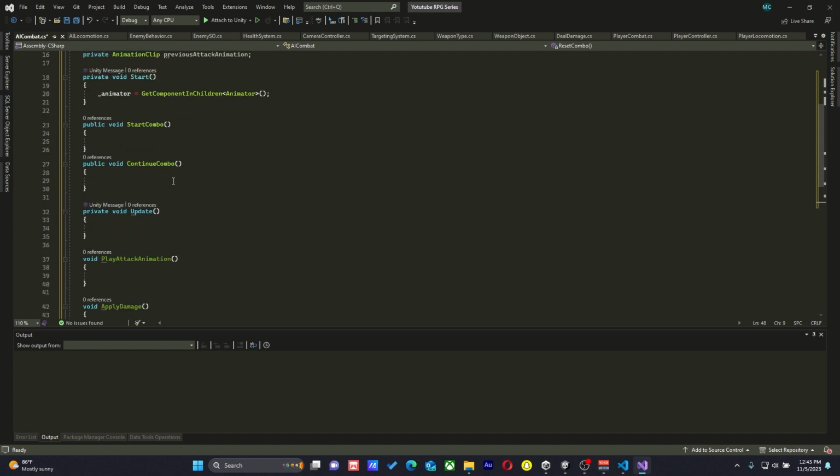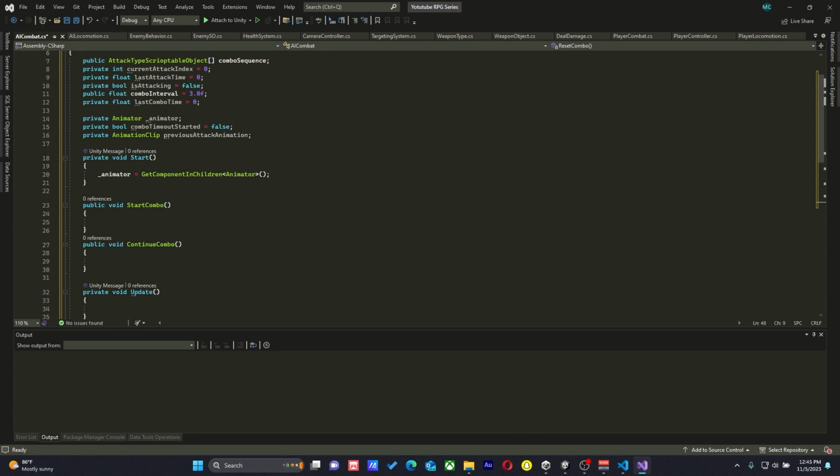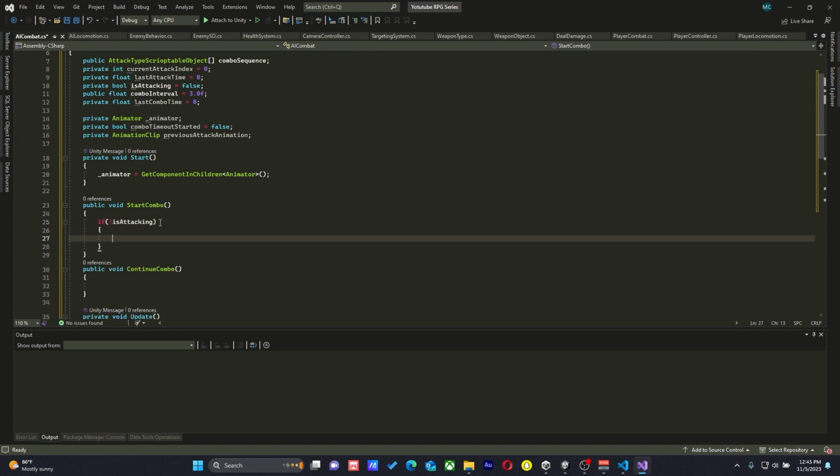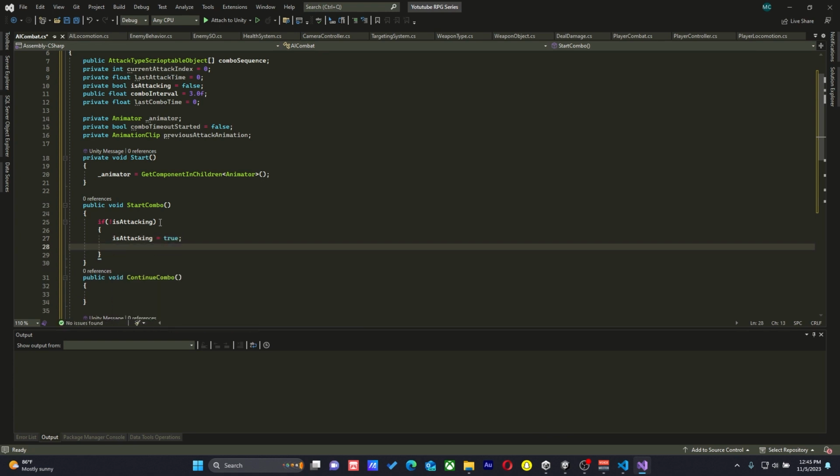That's it. So we're going to go into the very first function, which is the start combo, and then we're going to say if not is attacking, right, then we're going to say is attacking, we'll set to true.